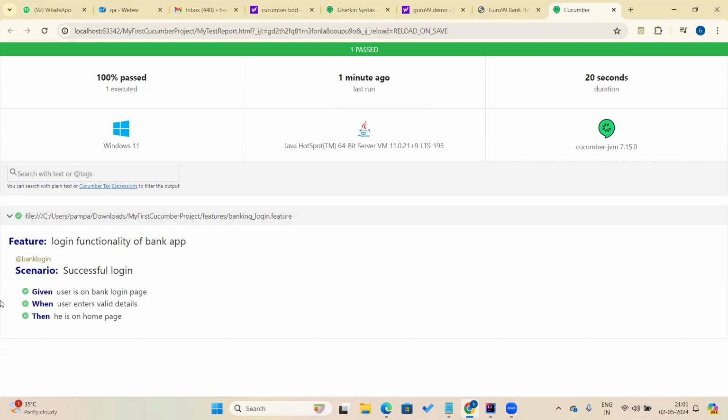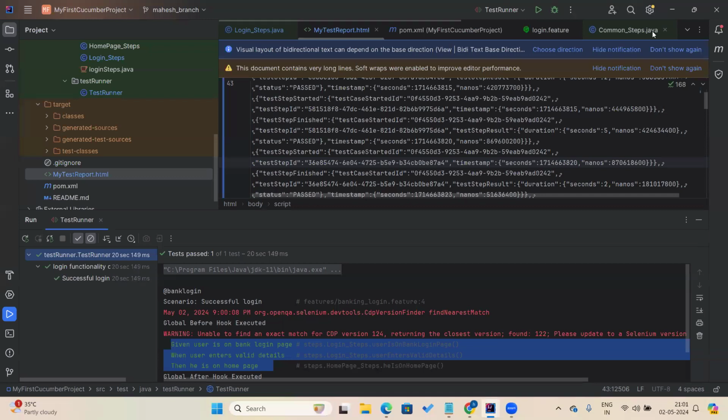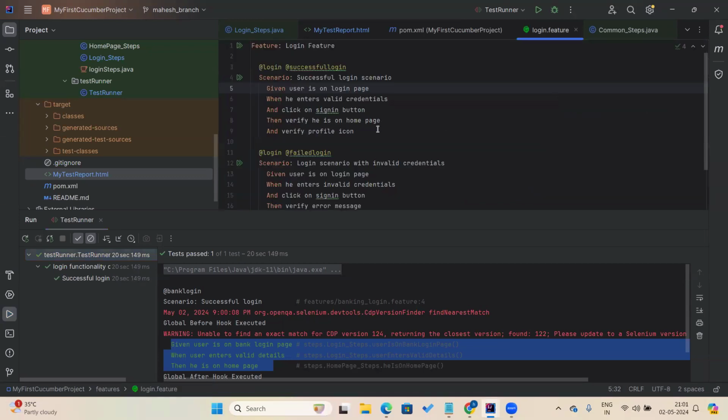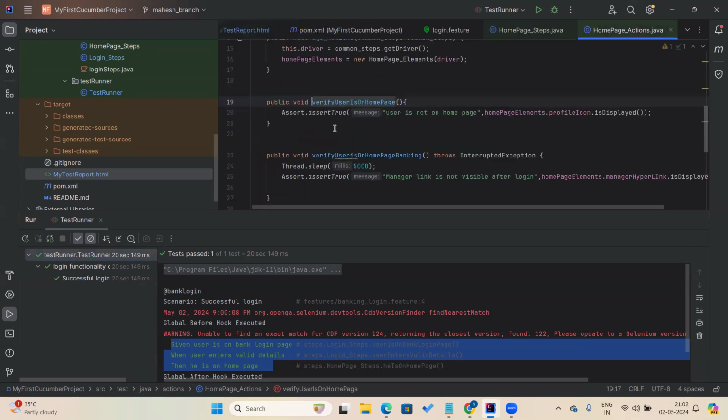For example, purposefully I wanted to fail this particular test case to show you. Here what I'm doing is I clicked on the login button, then verify the user is on the home page, and I wanted to verify whether the profile icon is displayed or not in this step. So I'll try to fail this.